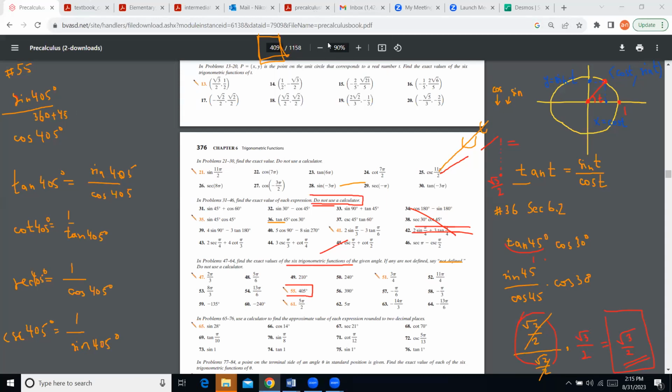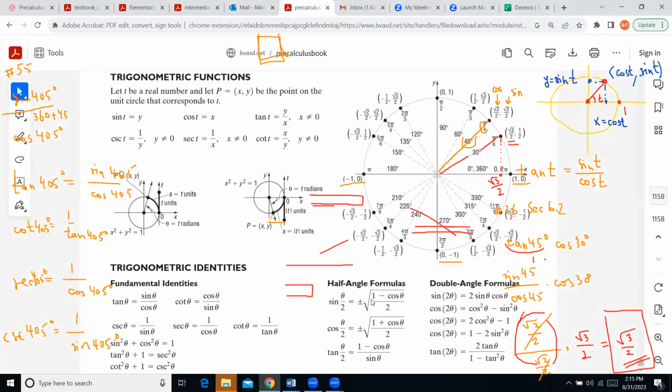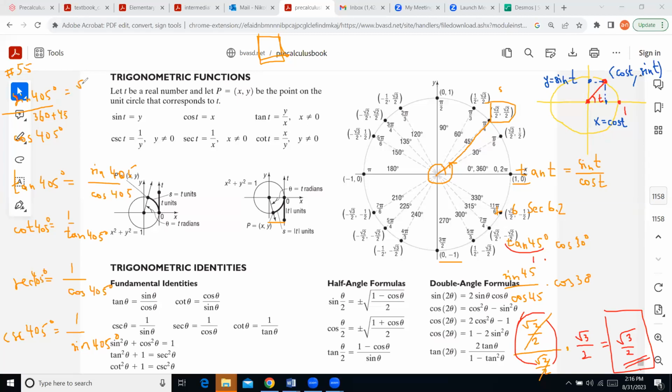So if I move to that new favorite unit circle, that's too messy, and write this tangent, which is sine over cosine. So I just need a 45 degrees angle here, because again, when you look for the 405, that's 360 plus 45. So you end up right here. And that's something we already encountered, right? So these will be square root 2 over 2, and the other is also square root 2 over 2.